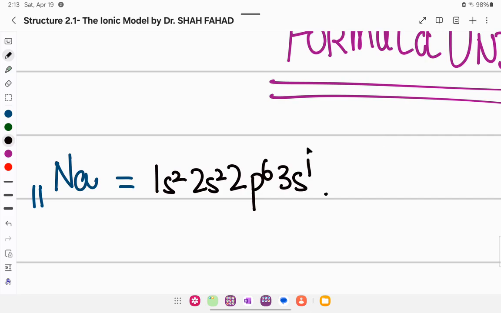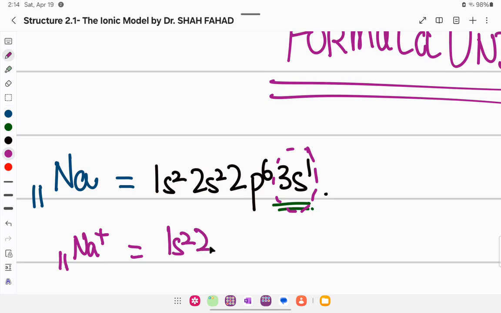If sodium loses the electron, where would that electron be lost from? It's always going to be lost from the outer shell. The electrons that are present in the highest quantum number will be lost first, or the ones on the outside. So this 3s1 is going to be lost, and as a result you'll have a sodium ion. Proton numbers are the same. Protons are not lost, it's the electrons that are lost. So the configuration of the sodium ion is going to be 1s2, 2s2, and 2p6. On your exam they might ask you to write down the configuration of the sodium ion, or they might give you a configuration and ask you what the ion might be. So you should know how to figure this out.